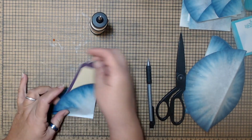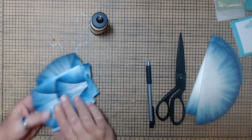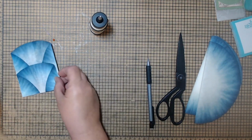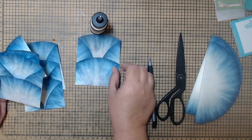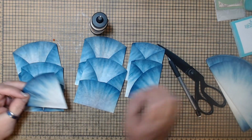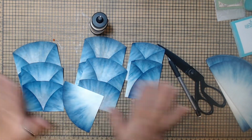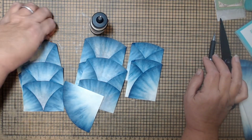Okay, so that is four different ways to use your coffee filters. One pocket, two pocket, a little pocket, and one corner pocket. That's it. That's all we're going to do today. It's a simple, basic beginner's project.